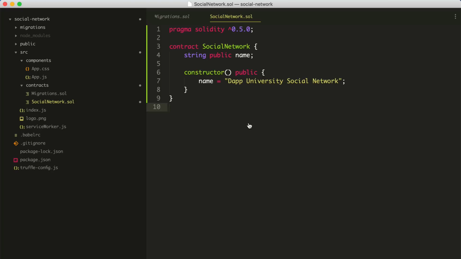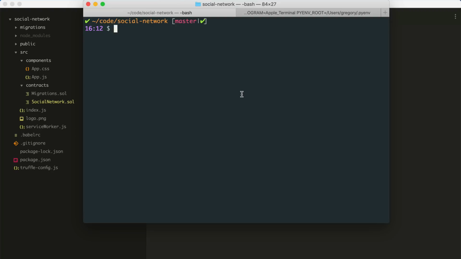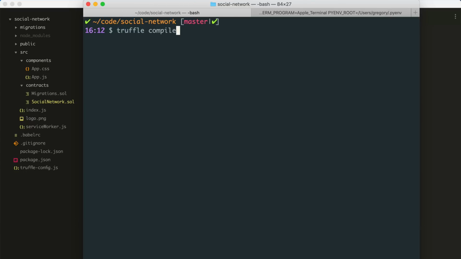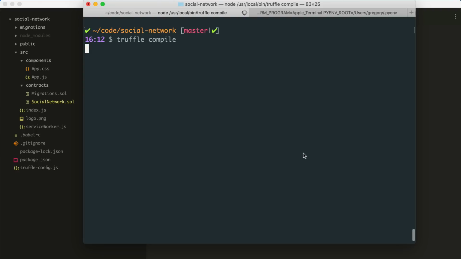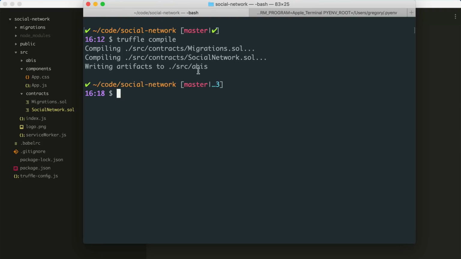Okay. So let's go to our terminal and see if this compiles. We'll just say truffle compile. All right, I'll go ahead and bump this up a little bit. We'll see if there's any errors in our code. All right, looks like it worked. So there are no syntax errors with our Solidity code.